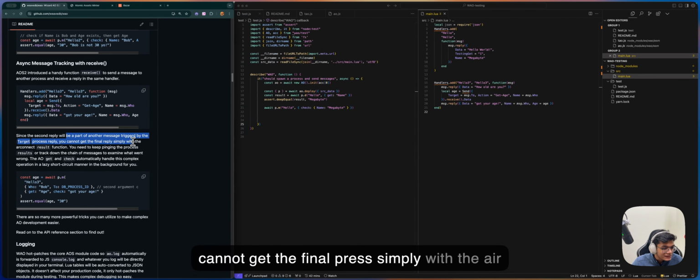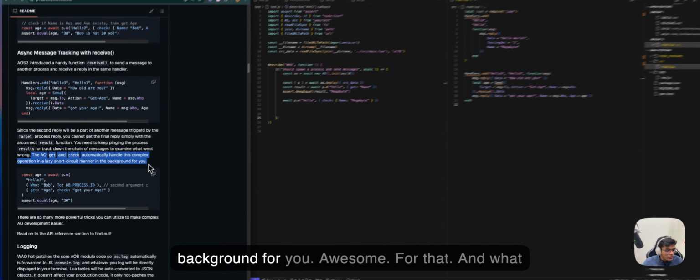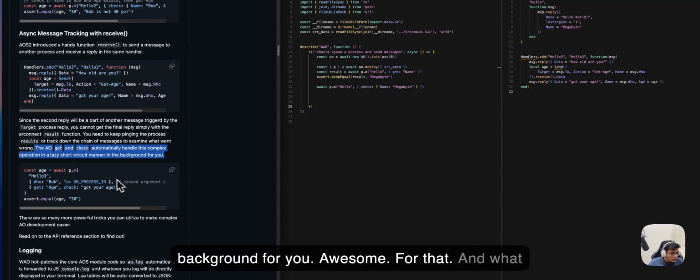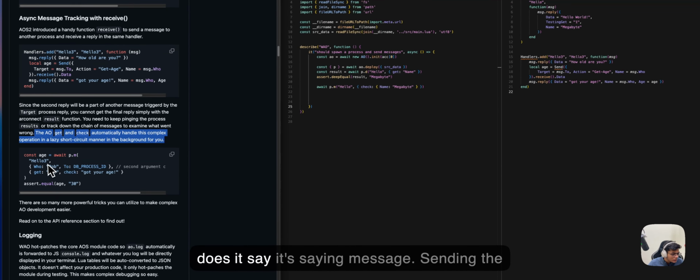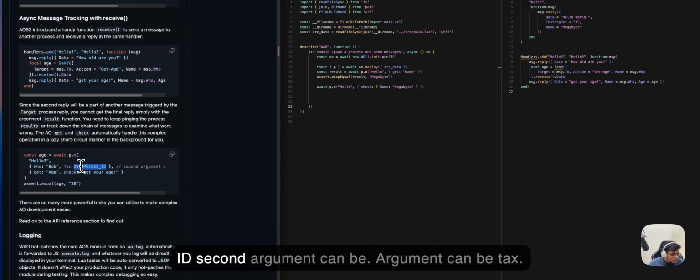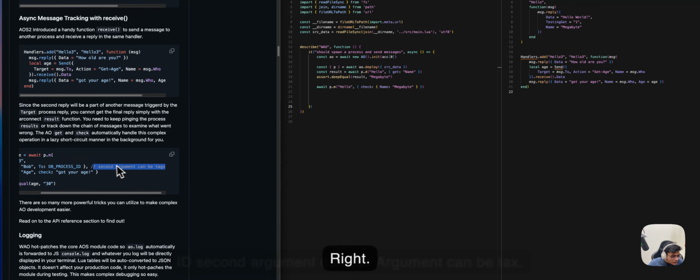Correct. The AO get and check automatically handle this complex operation in a lazy short circuit manner in the background for you. Awesome, thank you for that. And what does it say? It's saying message, sending the message with the values who, Bob, DB process ID. Second argument can be tags, right?